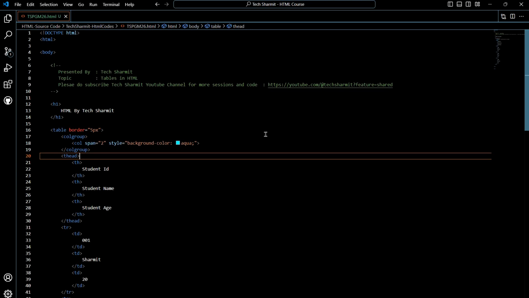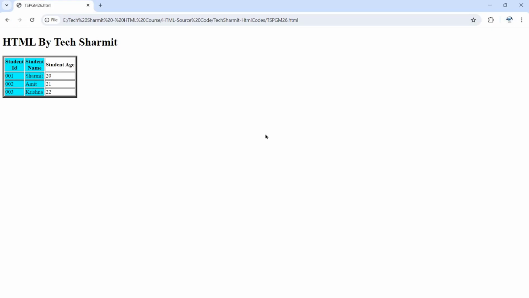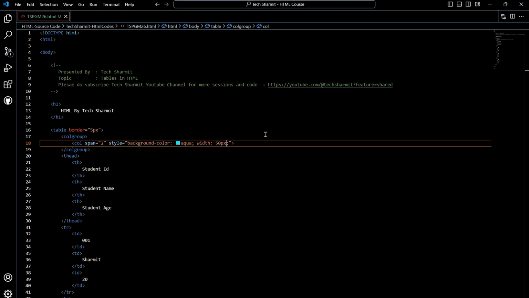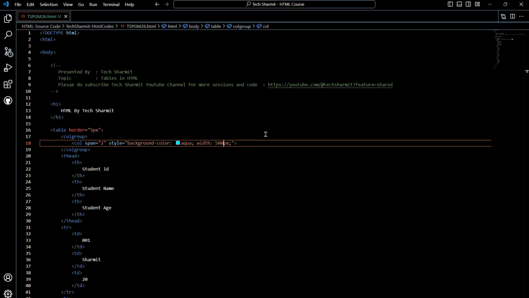Likewise, if I want to change the width for this, I can make it 50px, refresh it. Now you can see it is coming in 50px. Likewise we can make it 500px. So this is how we can utilize the col tag as well as colgroup.